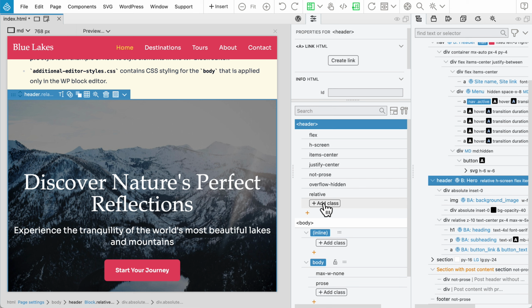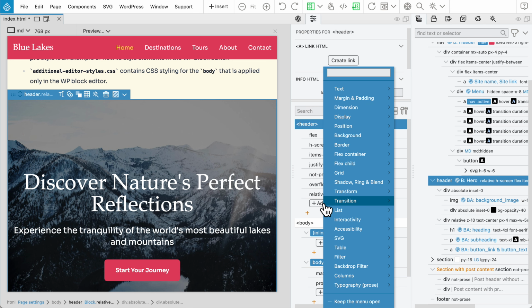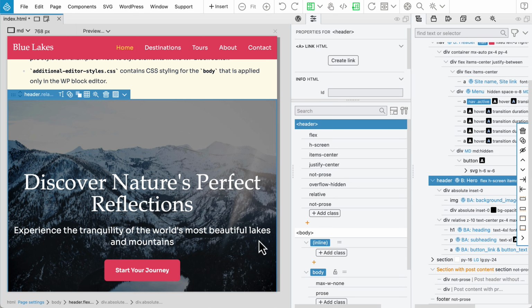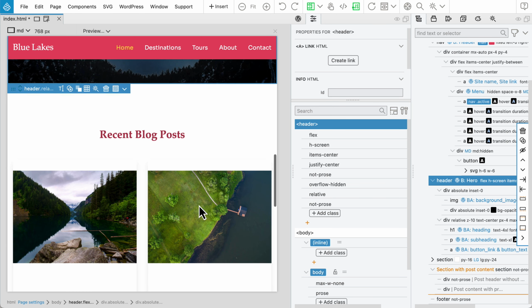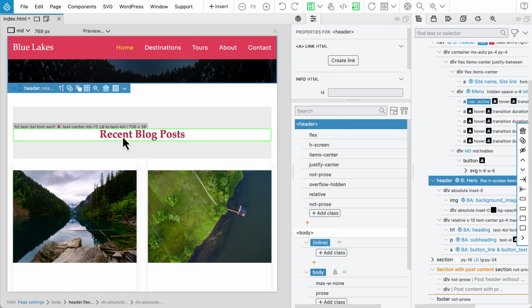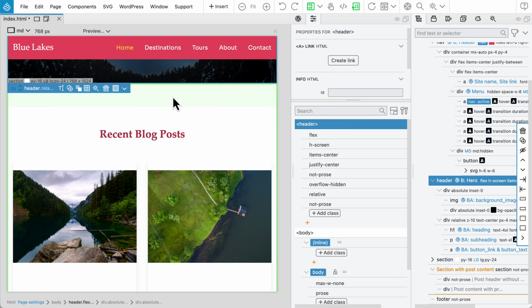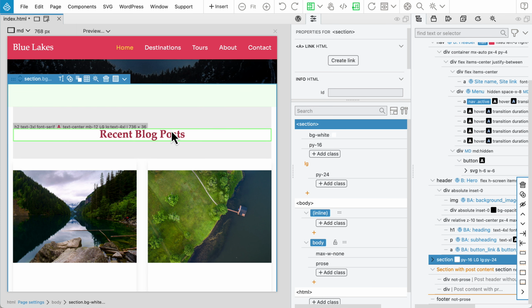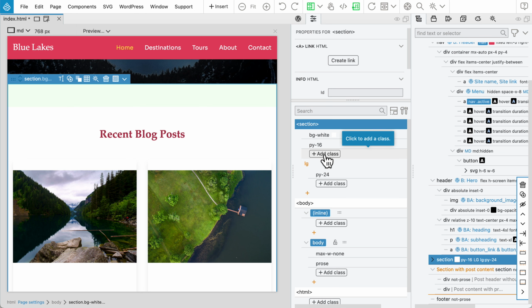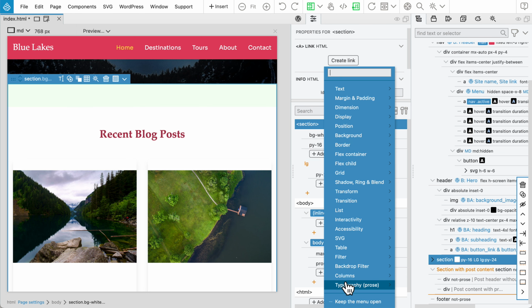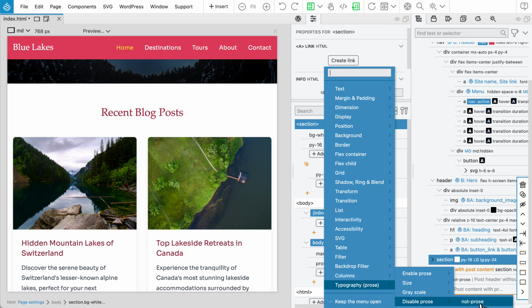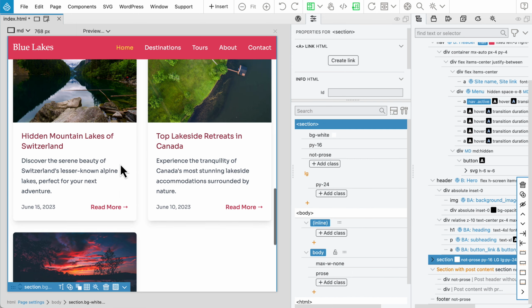So there we have to go and say disable prose. So here it has no effect, but like here you see the heading automatically has a lot of paddings, and we probably don't need. So let's disable prose here.